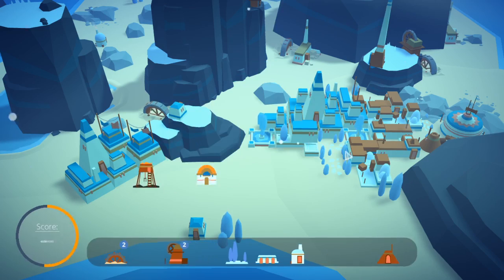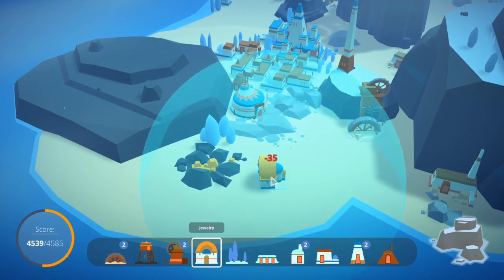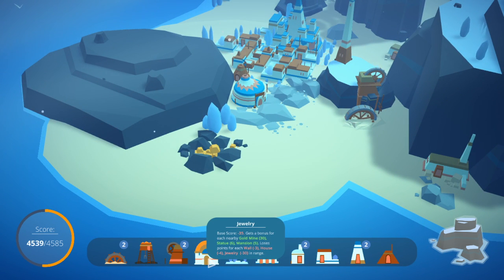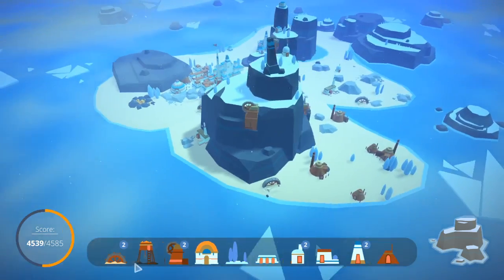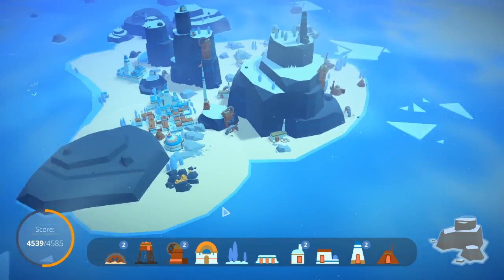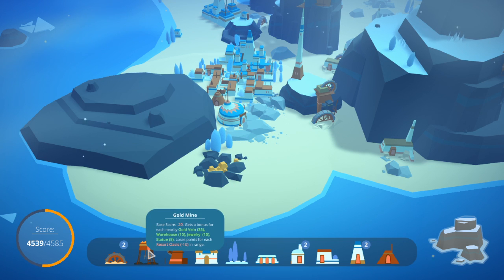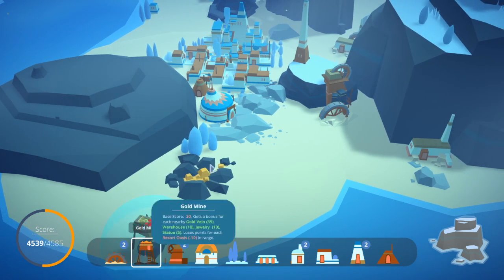Alright, we'll grab more stuff. Gold mine, there it is. Okay. Jeweler. Huh. Jeweler does not like houses. Likes gold mines. Excuse me, I thought this was a gold mine. Great day. I really thought this was a gold mine, but it's not. Oh, this is a gold mine. Oh, my mistake. This is just a terrain feature. Oh, okay. This is a gold vein. Cool. Okay. Gold vein, gold mine, jeweler. Okay, that makes sense.